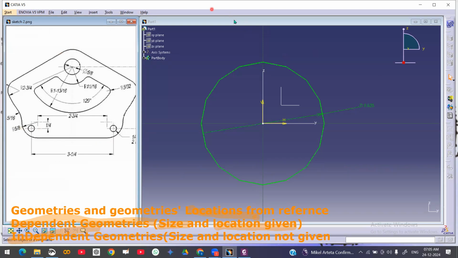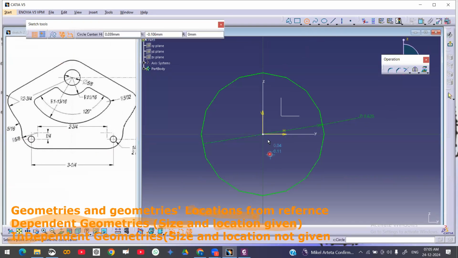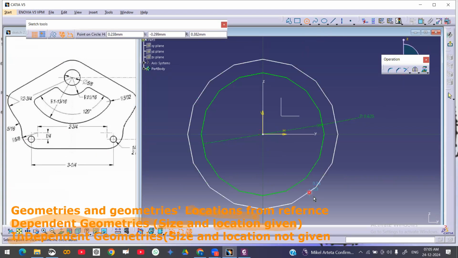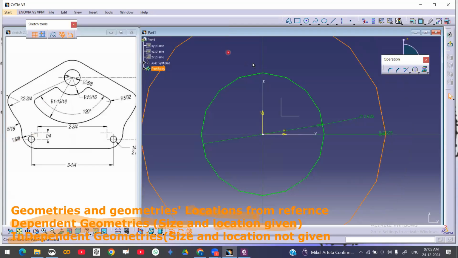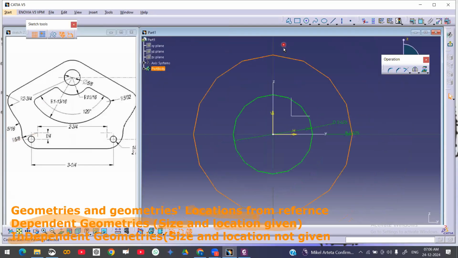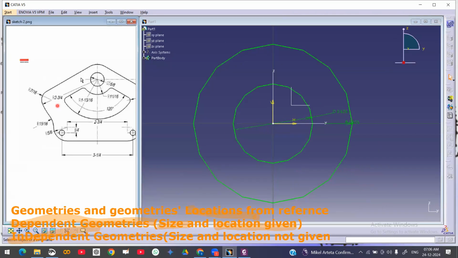So here again I go to the circle. I'll click on the center point. Then I'll go to the radius here in the sketcher tools. Here radius. So I'll give this 5 by 8. So next we have one more circle, which is this.